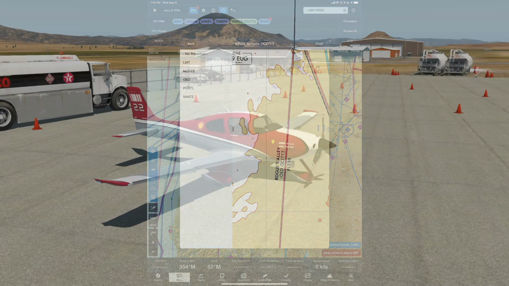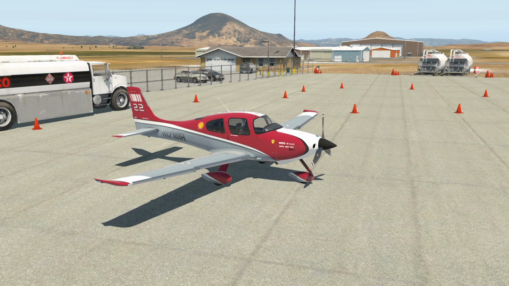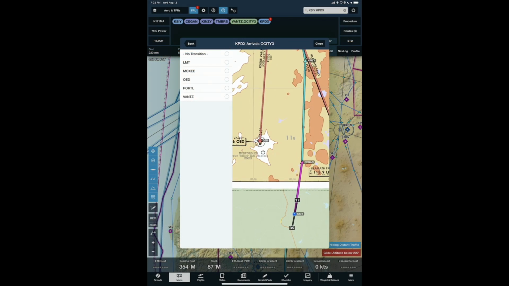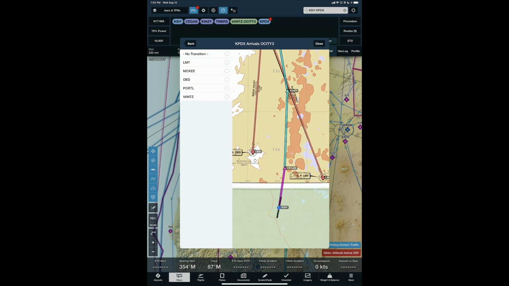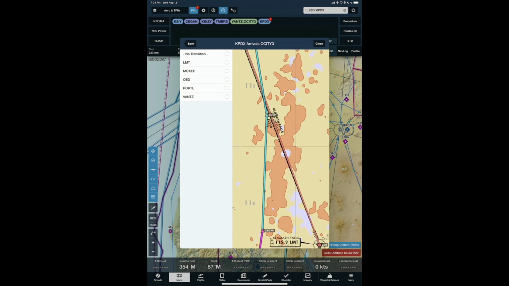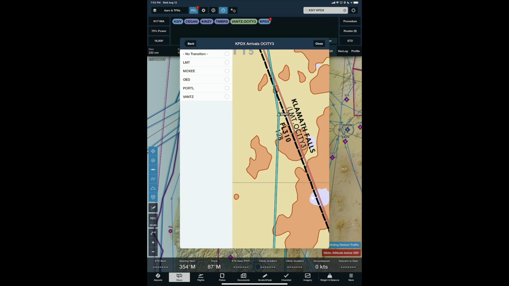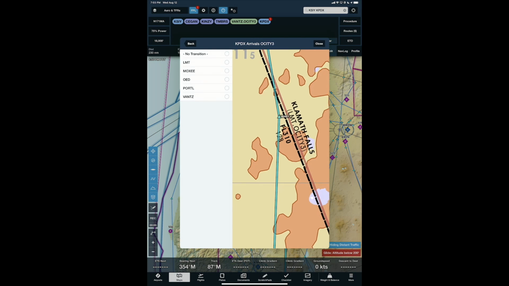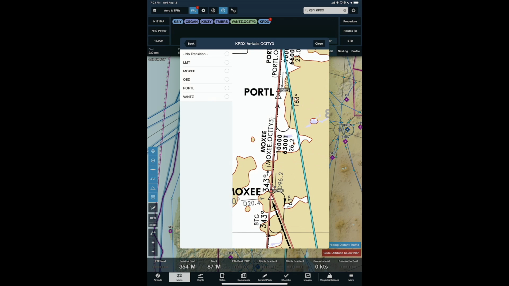Now, the SR22 can cruise at flight level 230, but we're not going to get that high in this short distance from Siskiyou Airport. And the leg from Klamath Falls is flight level 310, which the SR22 just can't get to. Crossing Moxie, though, the maximum altitude becomes 10,000 feet, 6,300 feet if we don't need nav aid reception, which we don't because we're flying via GPS.